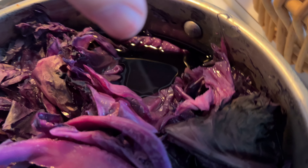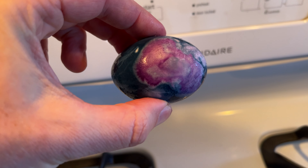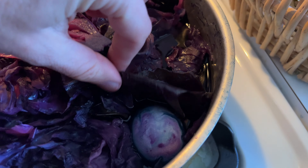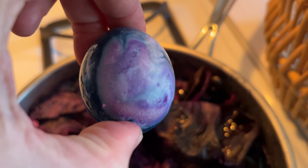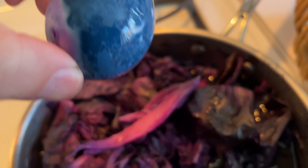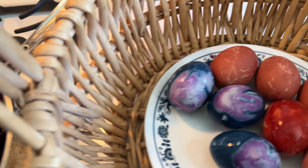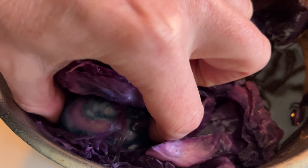That's the first one. There's another one. Red cabbage can actually make that beautiful purple color if it's above the water-vinegar combination. We've got all the blue. Now we have a dozen eggs and every one of them is coming out differently. If the cabbage lays on the egg, it picks up the purple. If it stays in the water — the cabbage residue with a half a cup of vinegar — it makes a very dark blue.